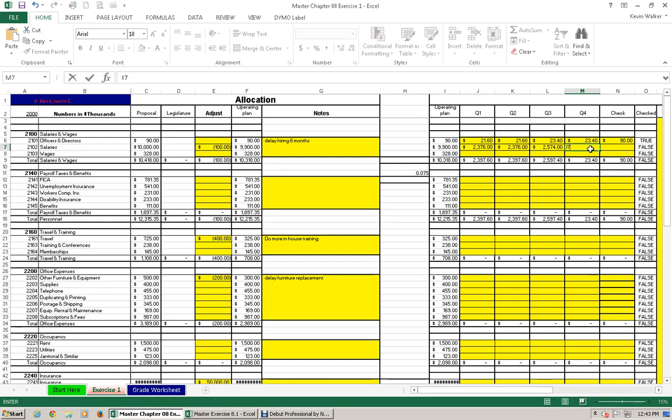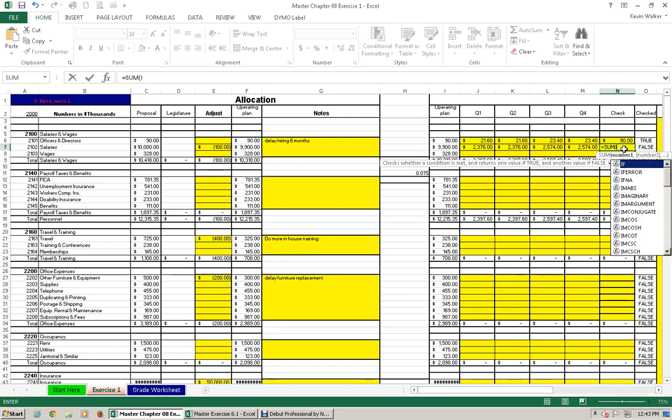Equals I7 times 0.52 divided by 2 for accounting for the 3rd and 4th quarters, and then again equals sum, and we're going to use J7 to M7.